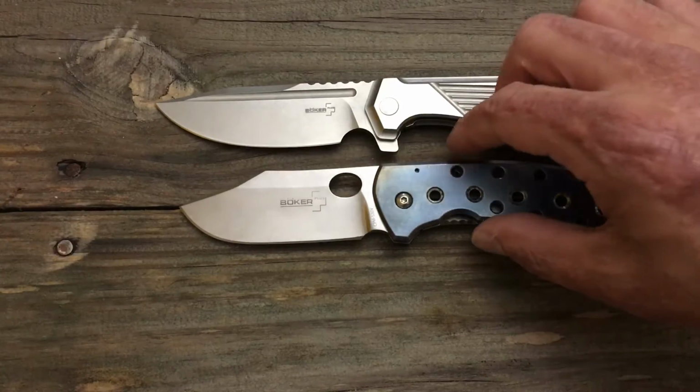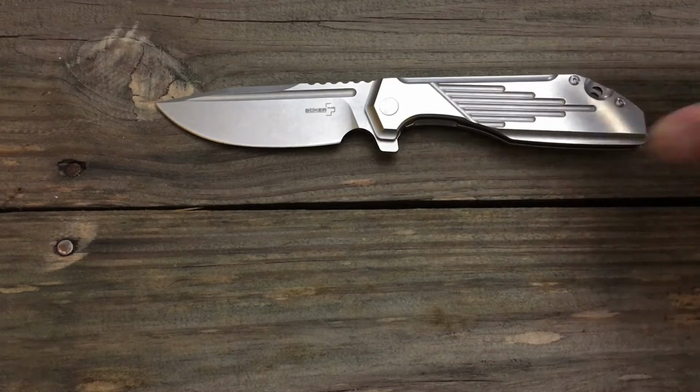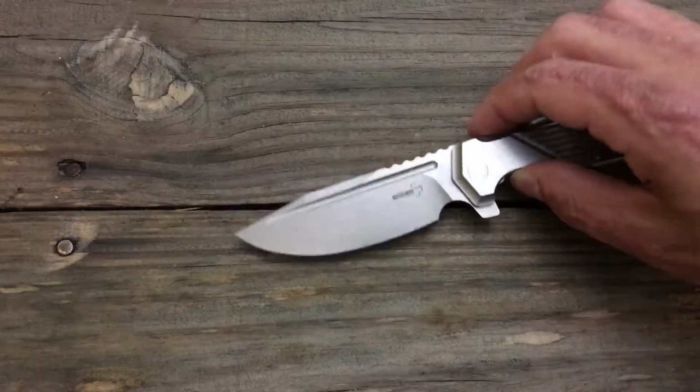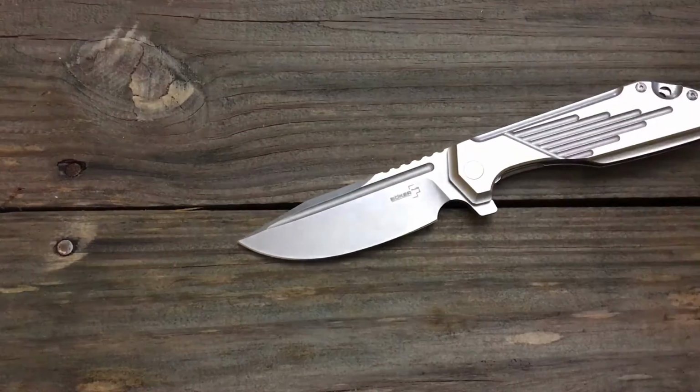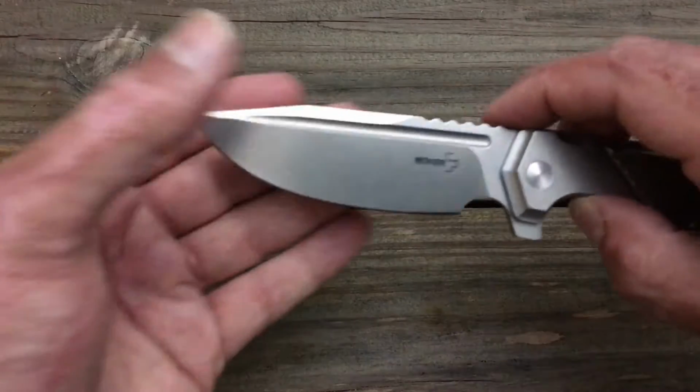So even though I would have loved to see a titanium frame and even milled out, it would have been awesome, phenomenal. But being that this is the only one they offer, I'm okay with that. The G10 model comes in right around 4.5 ounces, so you're saving a complete ounce with the G10. Like I said, it's going to be what you'd rather.